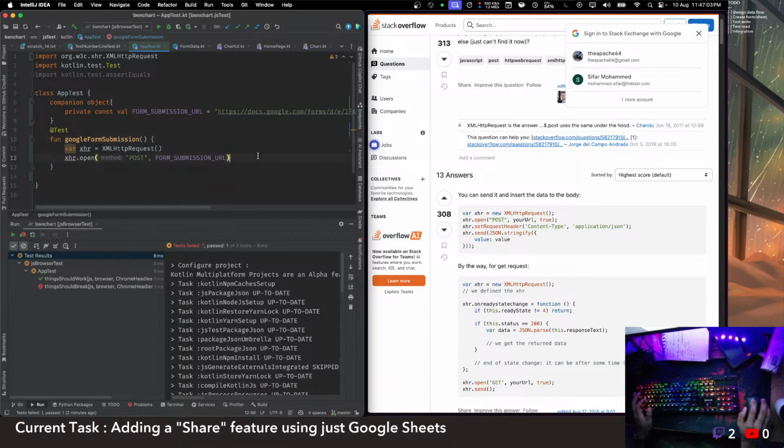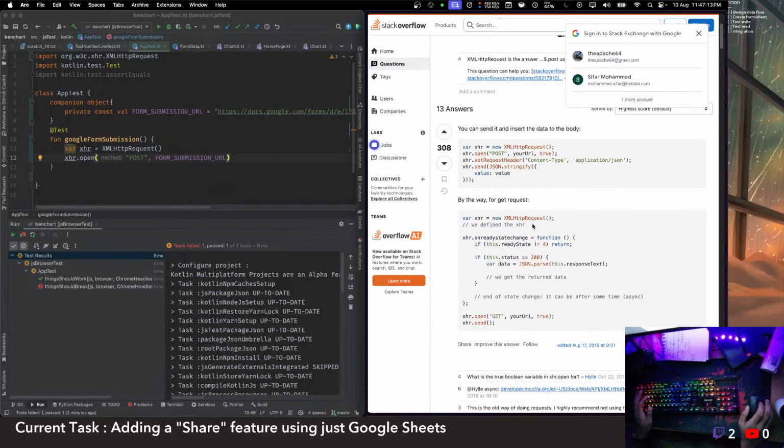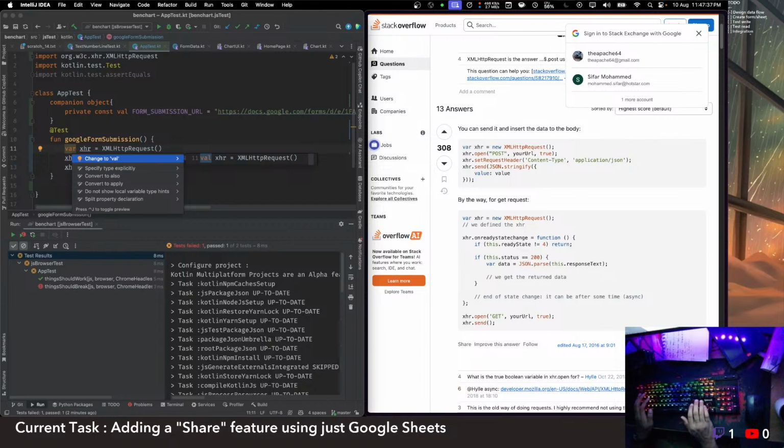Now what's next? We can set the request headers. I think let's do one thing. Okay, on ready state change, xhr.send. I don't know how I'll be able to test an async network request. But let's try this xhr.send. Let's see what's going to happen. Okay, that was JavaScript, sorry.